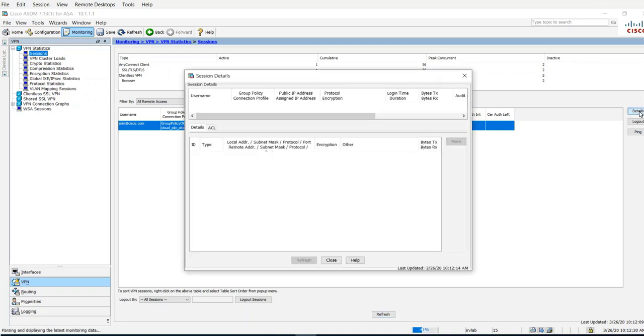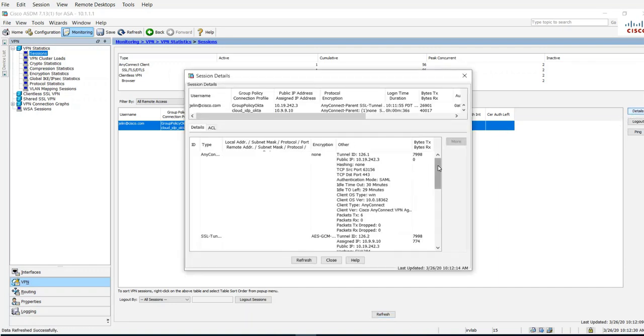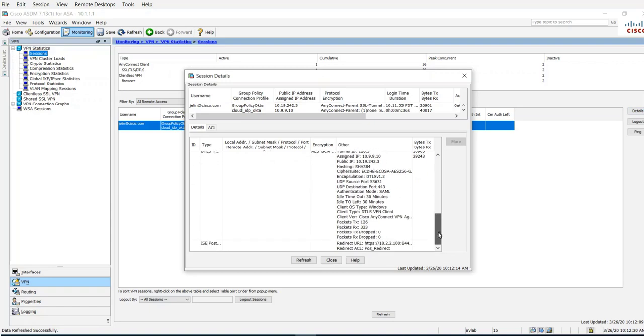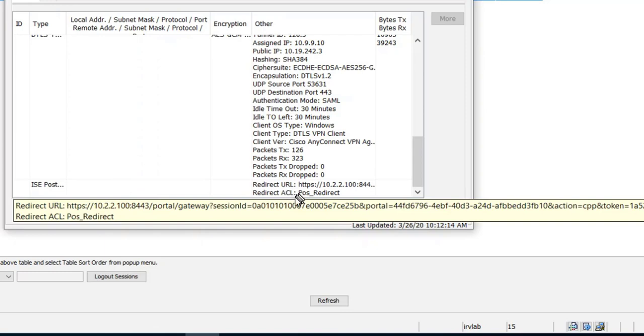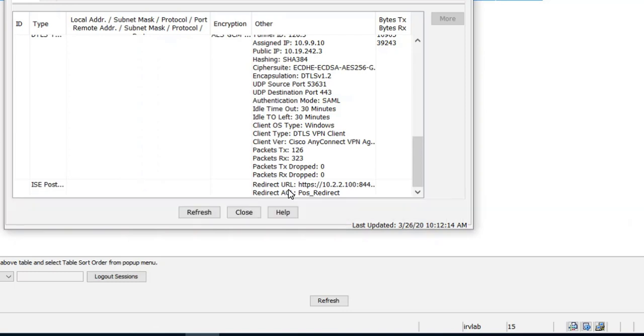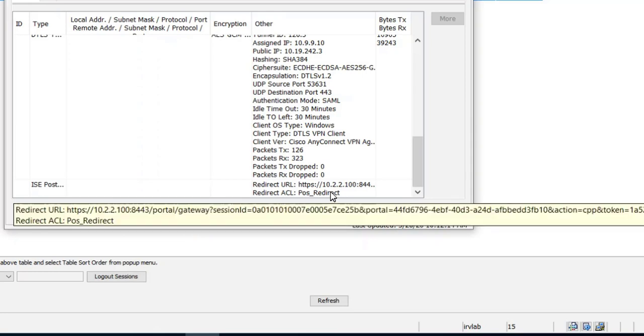If I click on the details, and I move down to look at more details of my flow, I see that ISE and ASA work together to start a redirect URL. ISE pushed this down to the ASA, saying there's a redirect URL to go to ISE at 10.2.100, and also a redirect ACL called posture redirect has been initiated in the ASA itself.